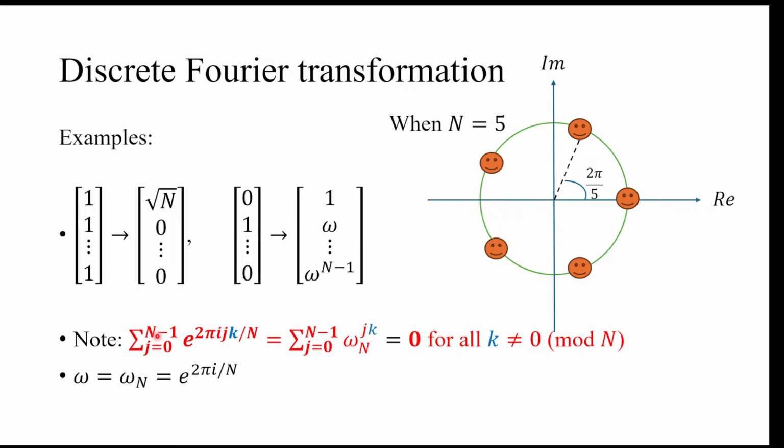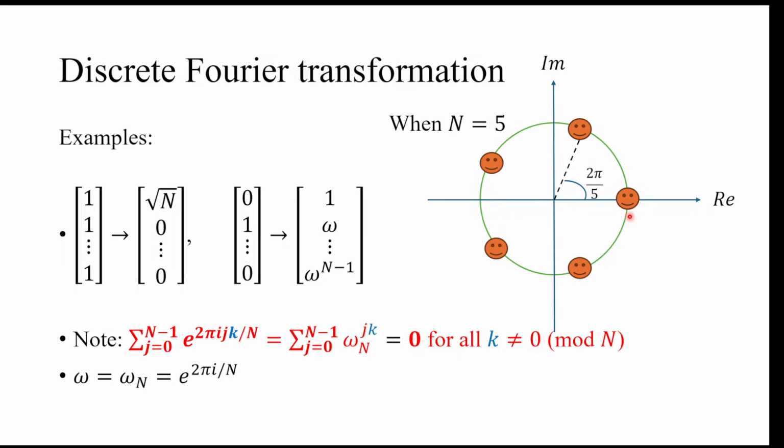The property comes from the fact that you have n different roots of 1 on the unit circle. If you think about the n-th roots of 1 on the complex plane, there are n roots. For example, with n equal to 5, you have these 5 roots here. If you add those 5 roots together, they become 0. That's an important thing to remember. If you add all the complex n-th roots of 1 together, no matter what n is, you get 0.